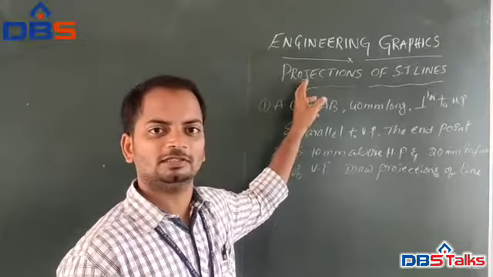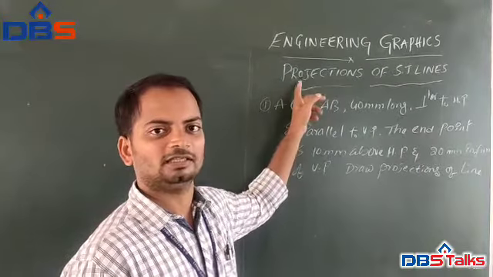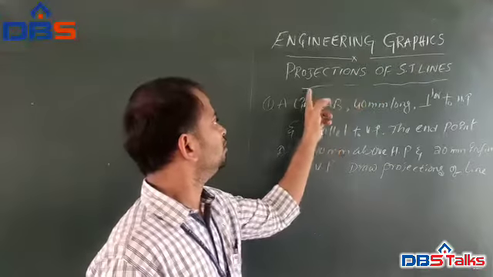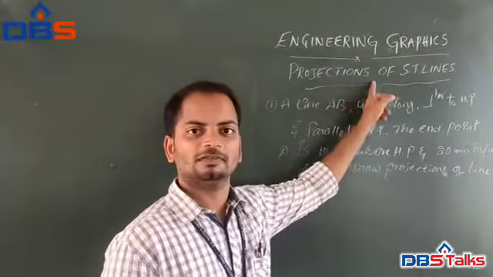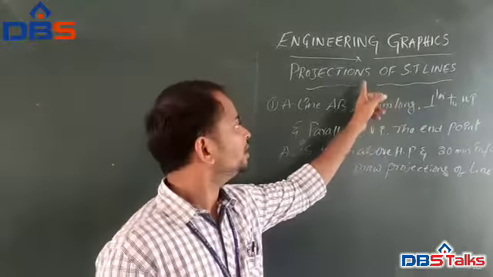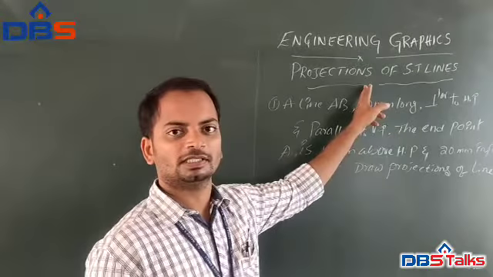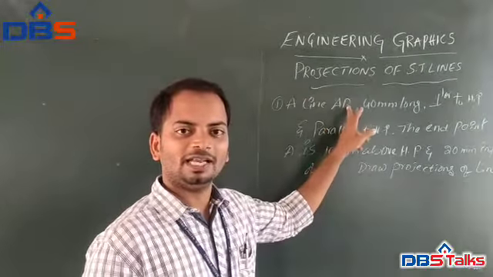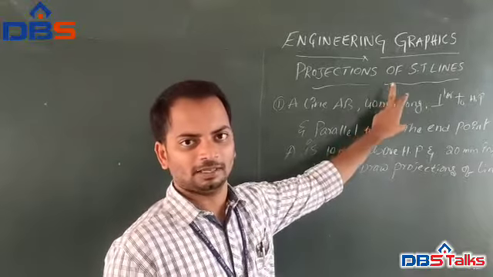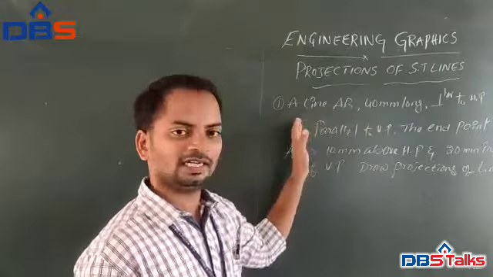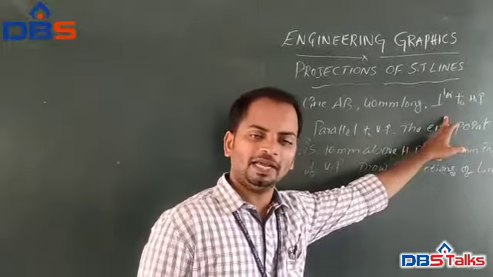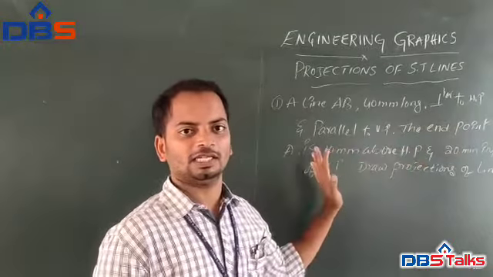Good morning students. Today we are dealing with the subject engineering graphics. In that, the unit name is projections of straight lines. In yesterday's video we discussed the line inclined to one plane and parallel to another plane. Here we are dealing with the topic: the line perpendicular to one plane and parallel to another plane.